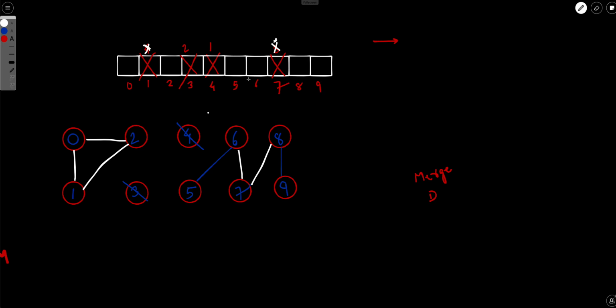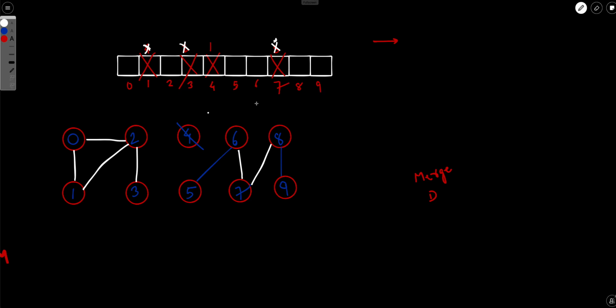Now you have answered, like now you will answer second query. Now you have answered second query, so you will just remove this to answer the first query, which means that you are aliving 3, and you are merging 3 with 2. You can't merge 3 with 4, so that's the only edge. And now you can answer the first query. So hope this solution also makes sense.